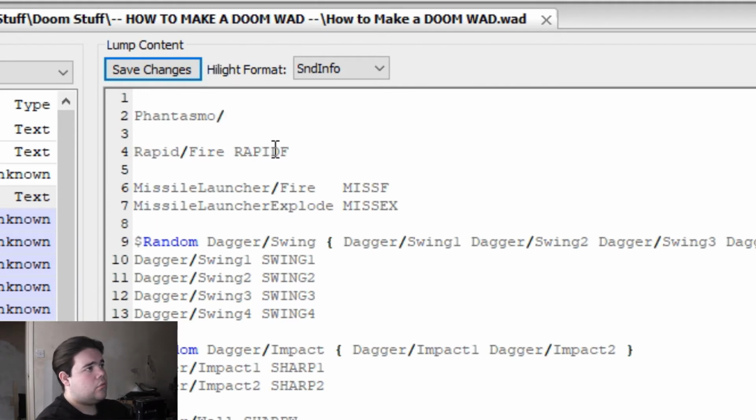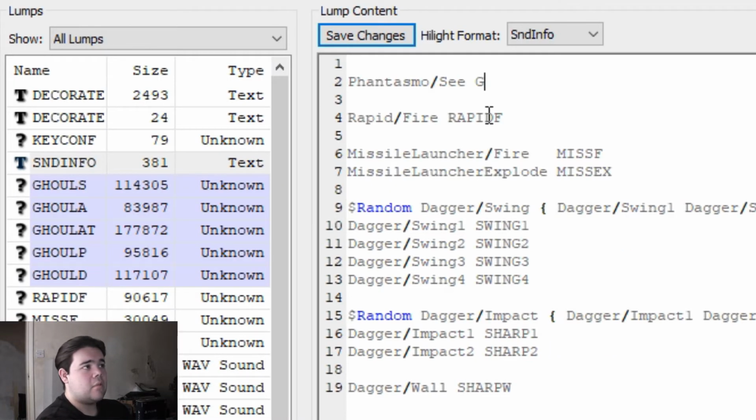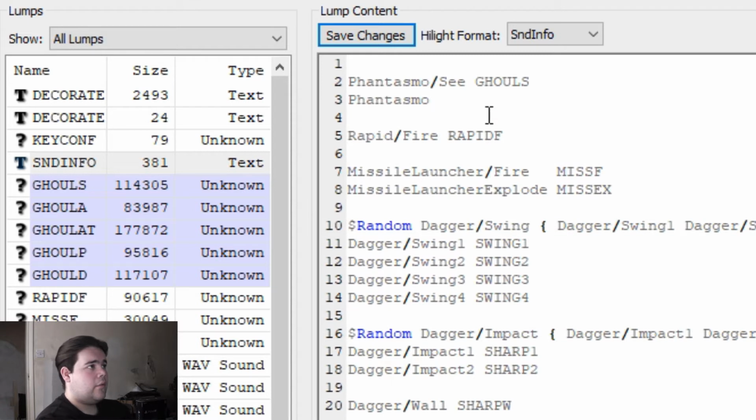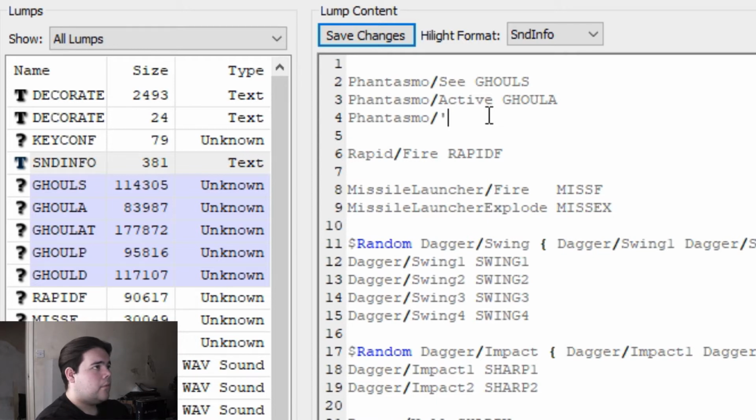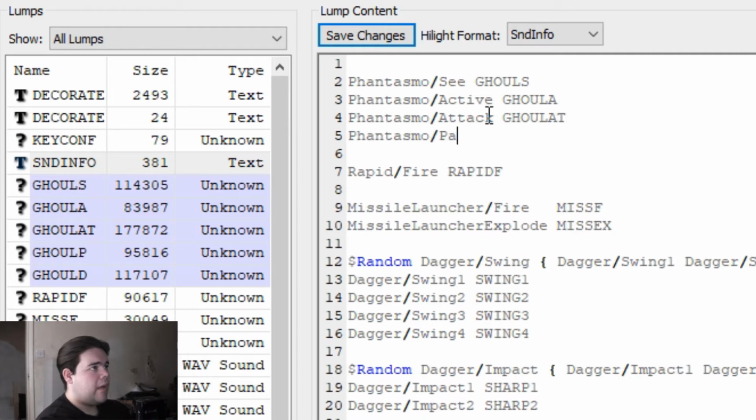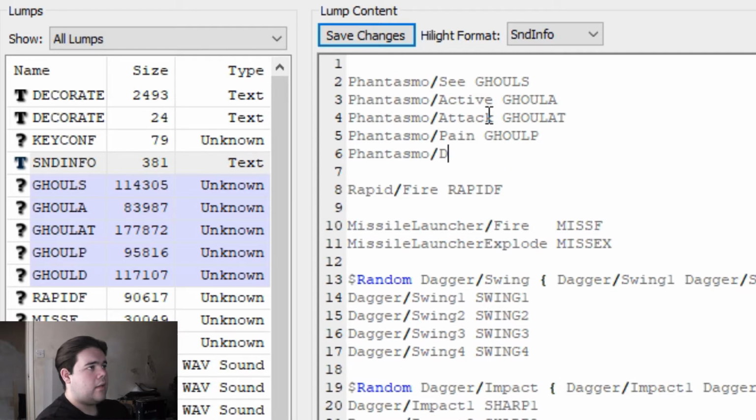Dash C, and the name of the lump is called Ghoul S. So I'm going to type Ghoul S. Phantasmo active, Ghoul A. Attack, Ghoul AT. Pain, Ghoul P. And death, Ghoul D. Excellent.